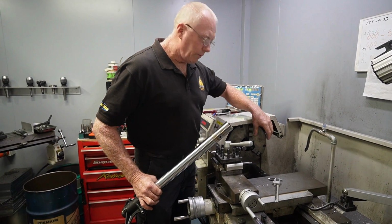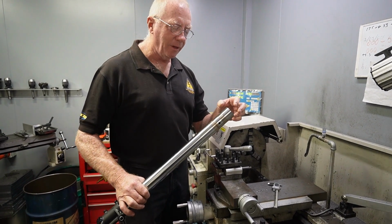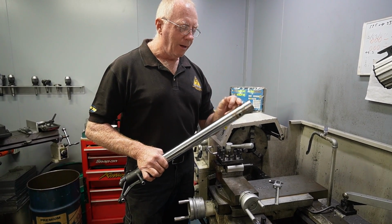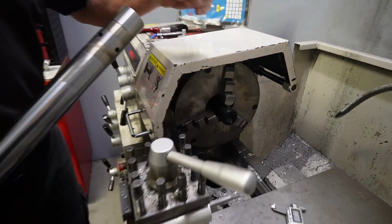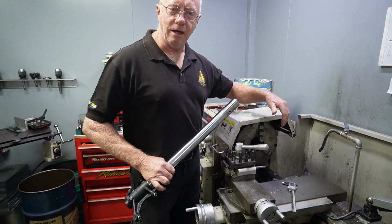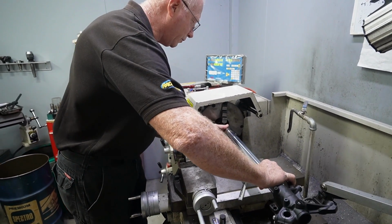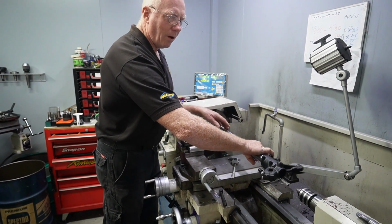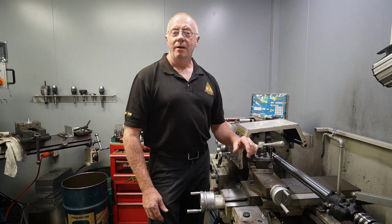And now what we want to do is, rather than clamp on the end of this tube, if we clamp on this in the jaws, what will happen is we'll actually distort it, and it will mess with our perfectly concentric bushland. And so what I do is I mount up a piece of acetal or Delrin, and we've actually machined this both across the face and down the depth to basically give us a resistance fit. So we will literally be able to plug this on. It's fairly snug, but we can plug that on, and then we'll engage our tailstock, and that will hold everything perfectly central, and we'll be able to get the best machining on our bushland.